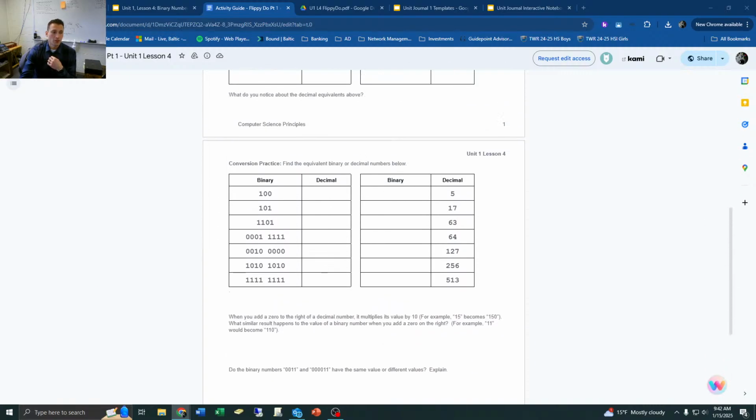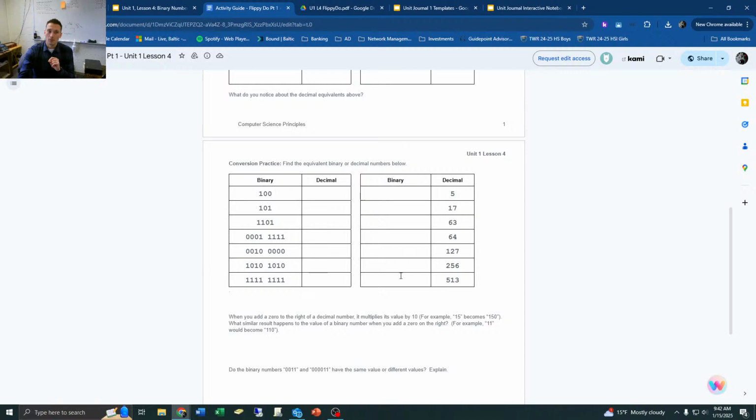All right, conversion practice. So now we need to convert the binary or the decimal, vice versa. Use your Flippy-Do charts here. If you have any questions, you can reach out to your teacher. Hint here, especially at the ends of these two here, you'll have more than 8 bits. So make sure that as we're going through that you leave enough space so that you have enough bits in there. If you need help with those, ask your teacher.